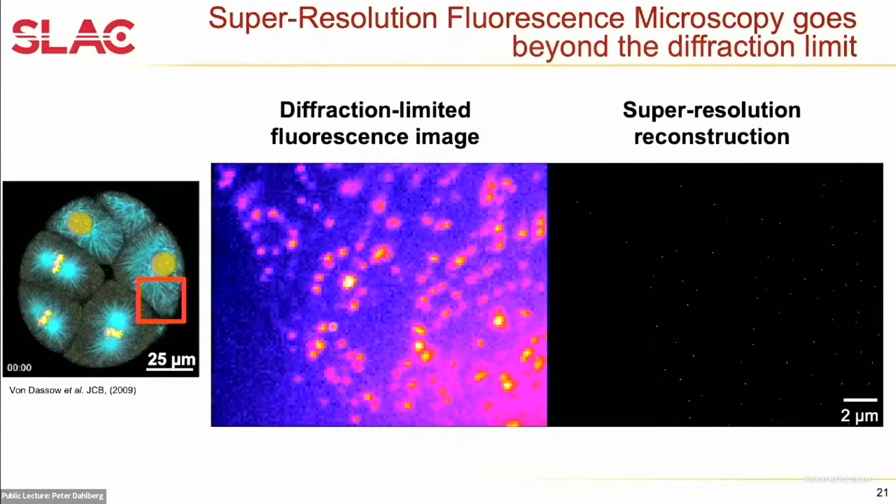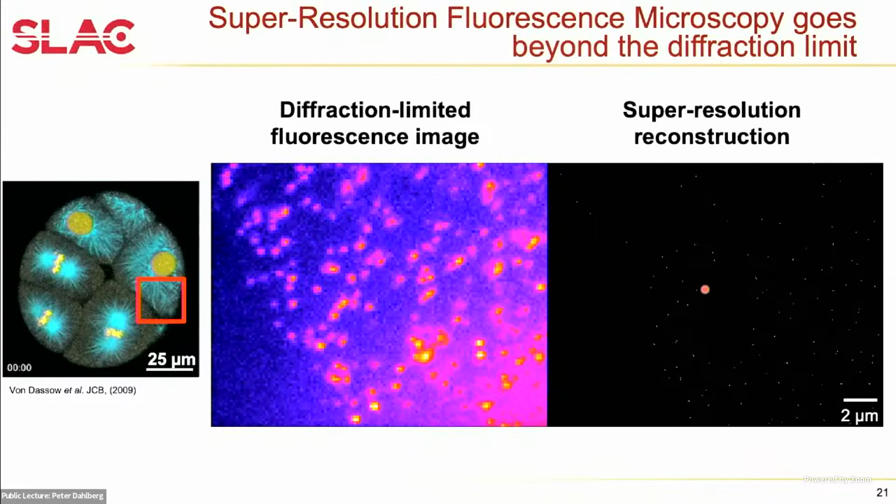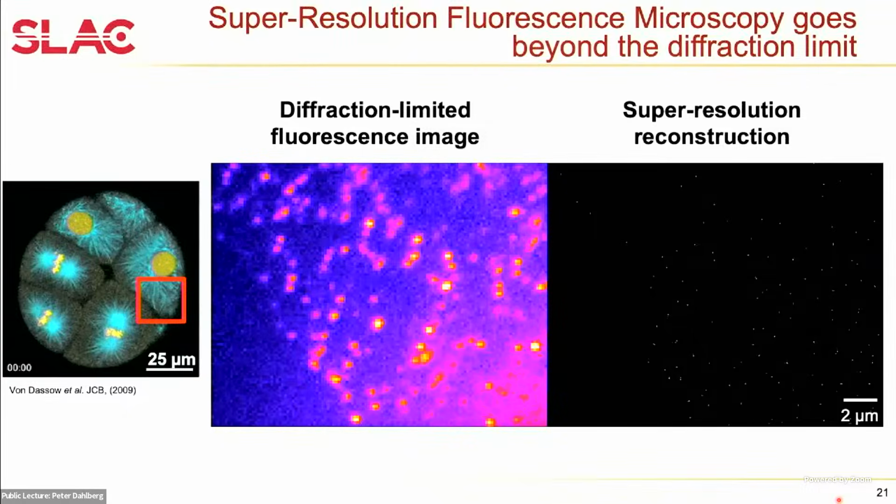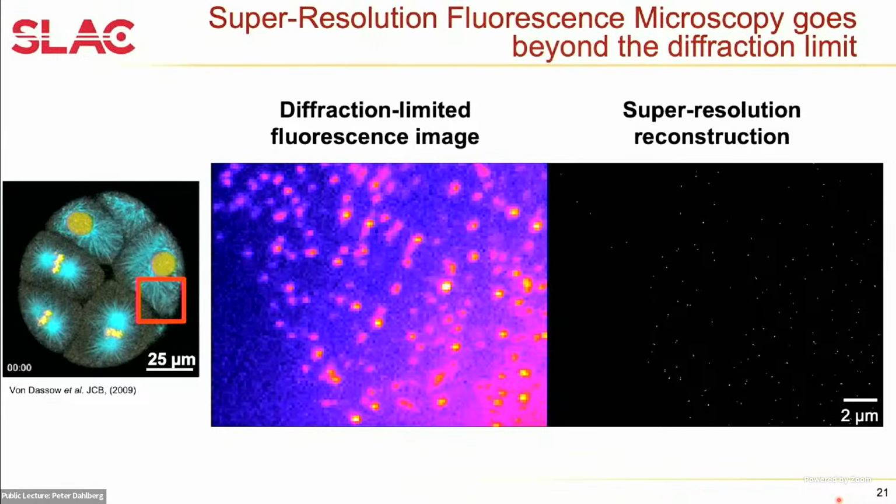So here what you're seeing is that sparse subset of molecules that are emitting. And each one of these bright spots is a single molecule that we can localize. And I'm going to put that localization over here on the right. The next frame of the video might look something more like this, where I have another set of localizations that I've plotted over on the right. In the next frame, another set of molecules. In the next frame, another set of molecules.